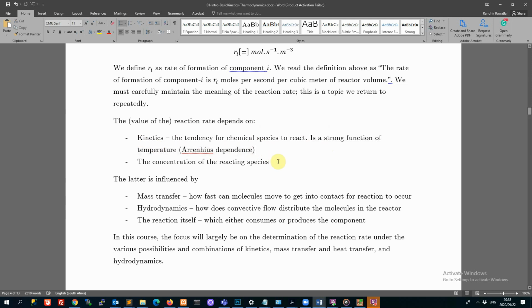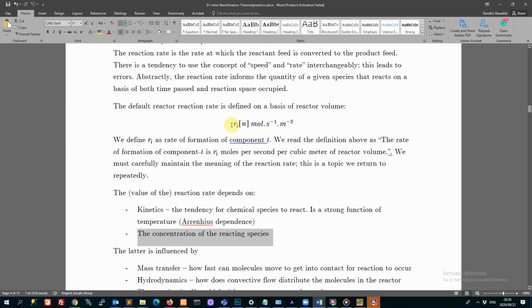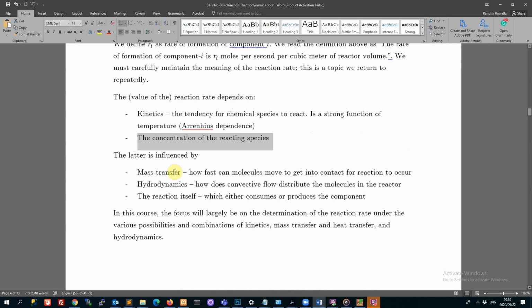So that's one. And then the other thing is the concentration of the reacting species. Even if A and B have a strong affinity and they want to react, if you don't have enough of either A or B or both, then there just isn't enough contact between them for the reaction to happen. So the concentration of the reacting species is the other side of it. That's also what's behind our reaction rate. So kinetics and concentration. This last part might seem obvious to you, and you're wondering why I'm mentioning it.